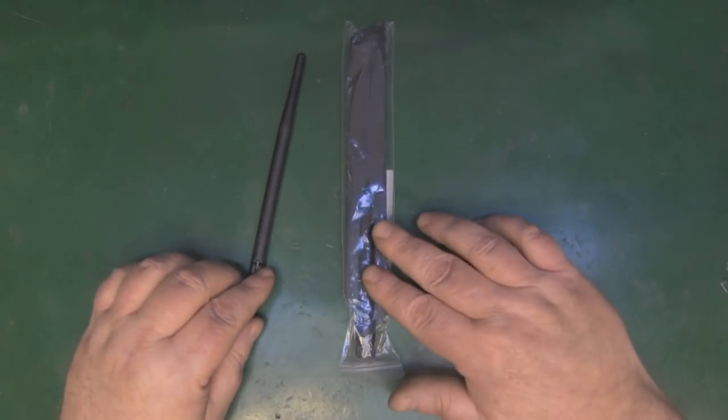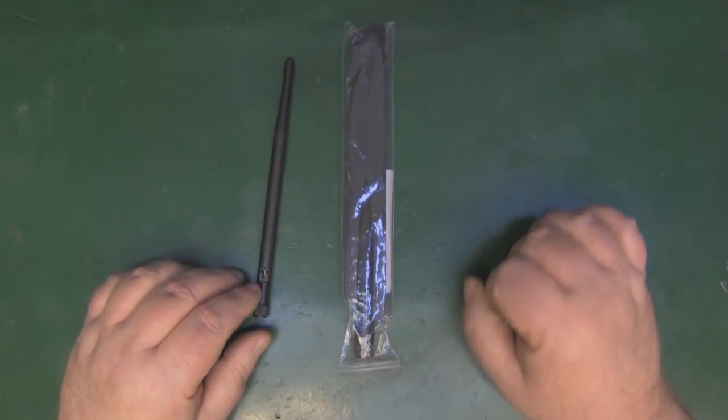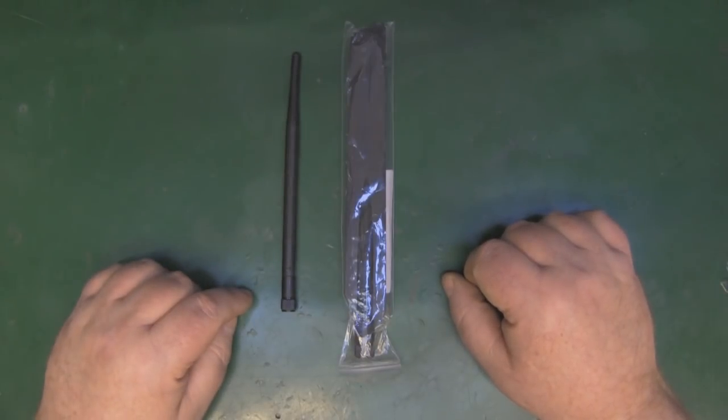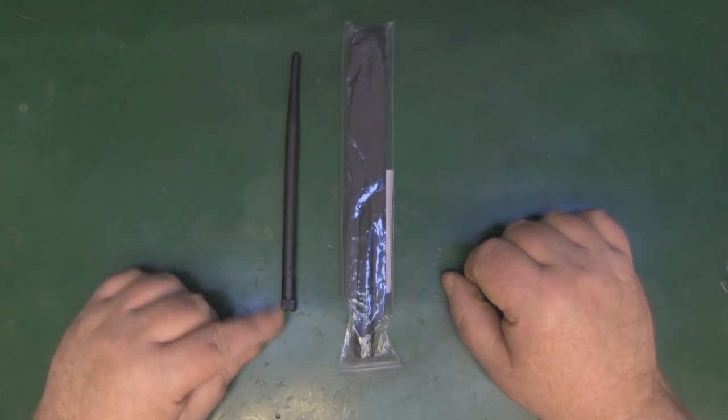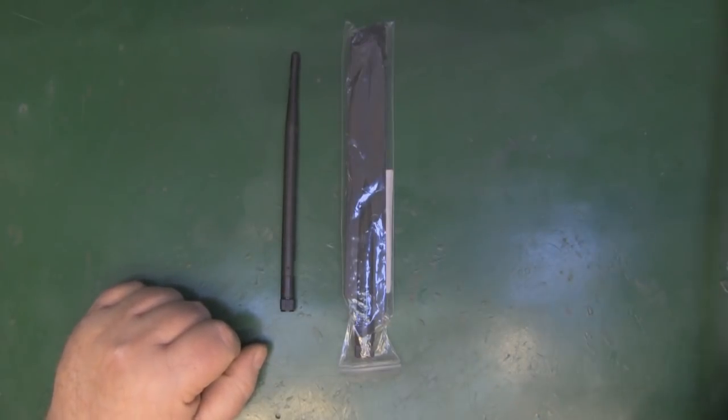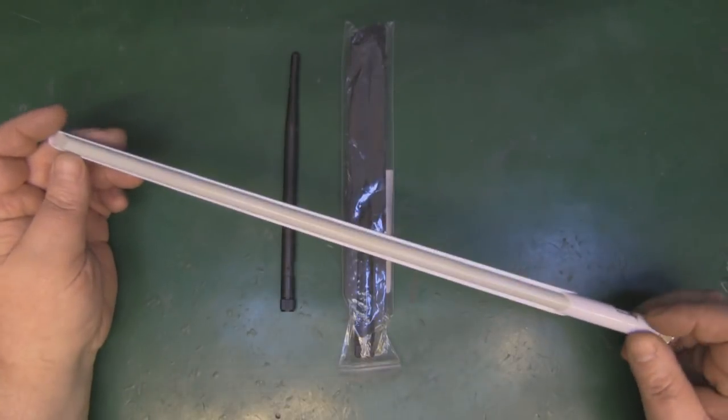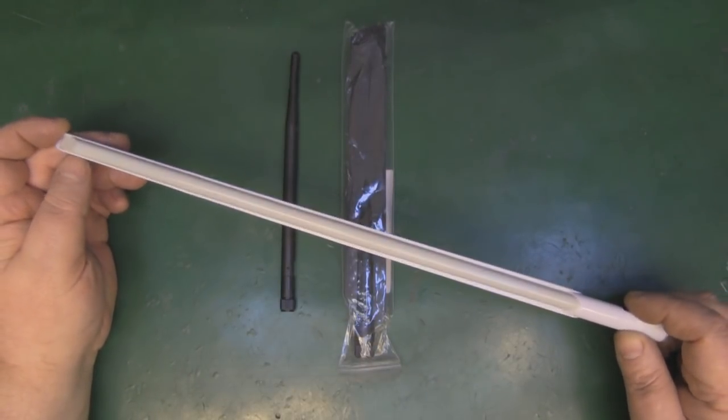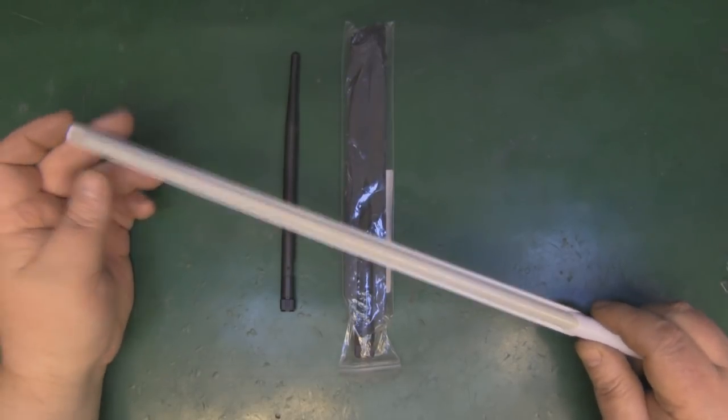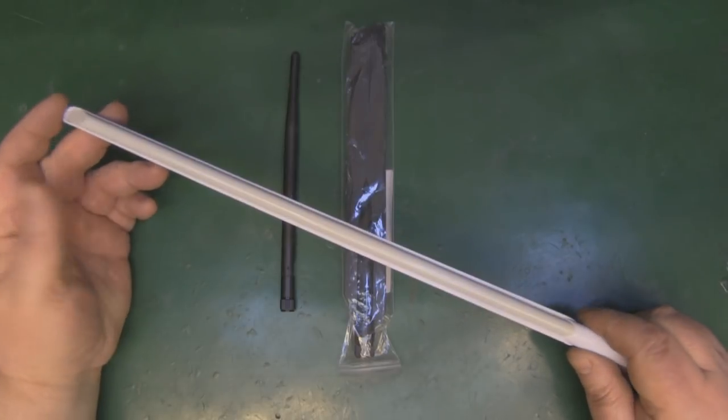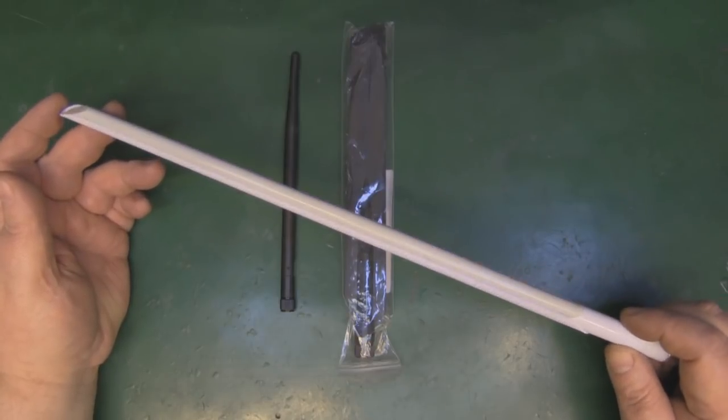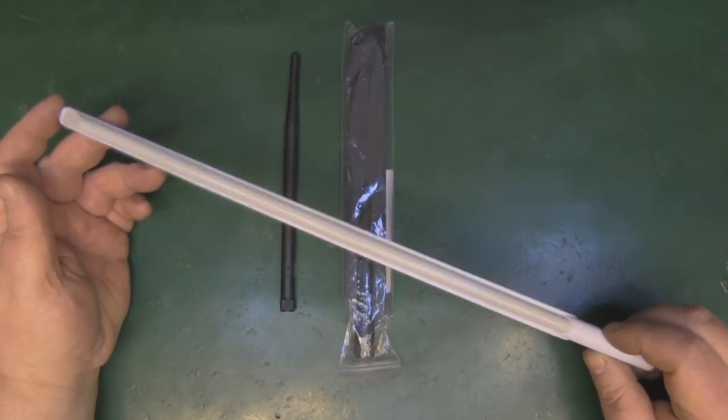I thought we'd give it a test next to an omnidirectional rubber duck dipole antenna, this Alpha one with 5 dB of gain. Then to make it more interesting, I've got a few of these antennas that are also rated for 18 dBi. Some sellers list them as 16 dBi, but these ones I've purchased are rated for 18 dBi.